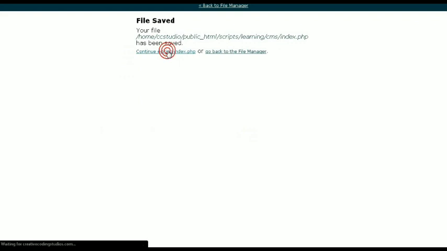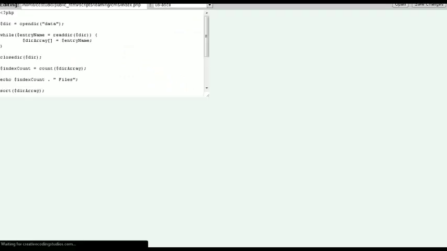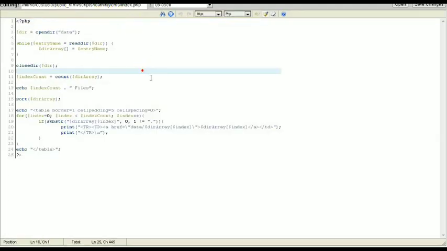Now let's add some extra links. Including DD.